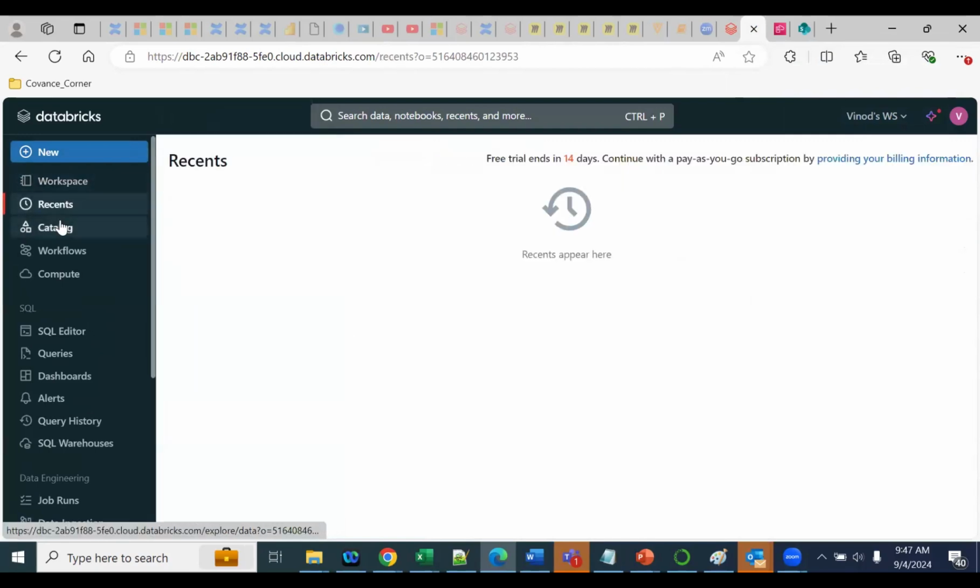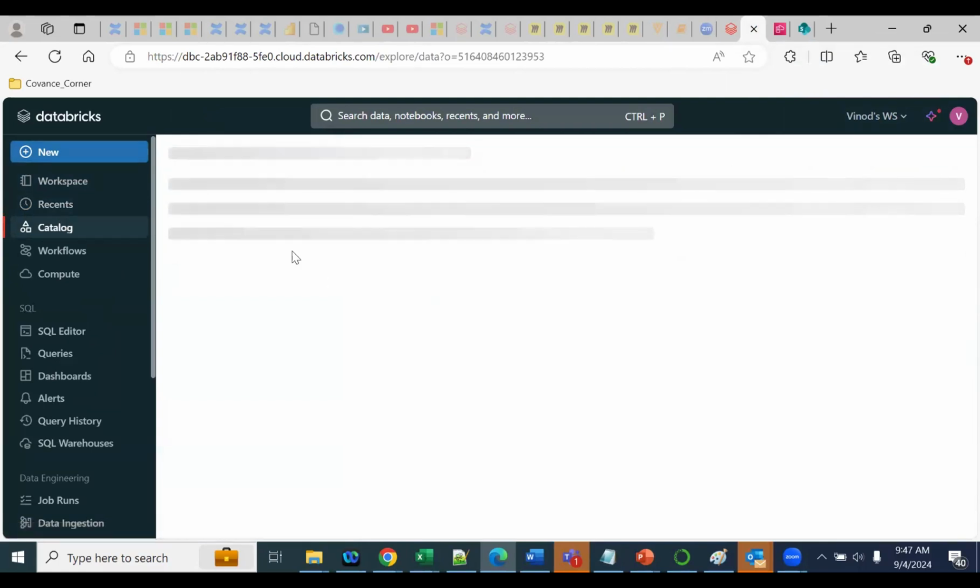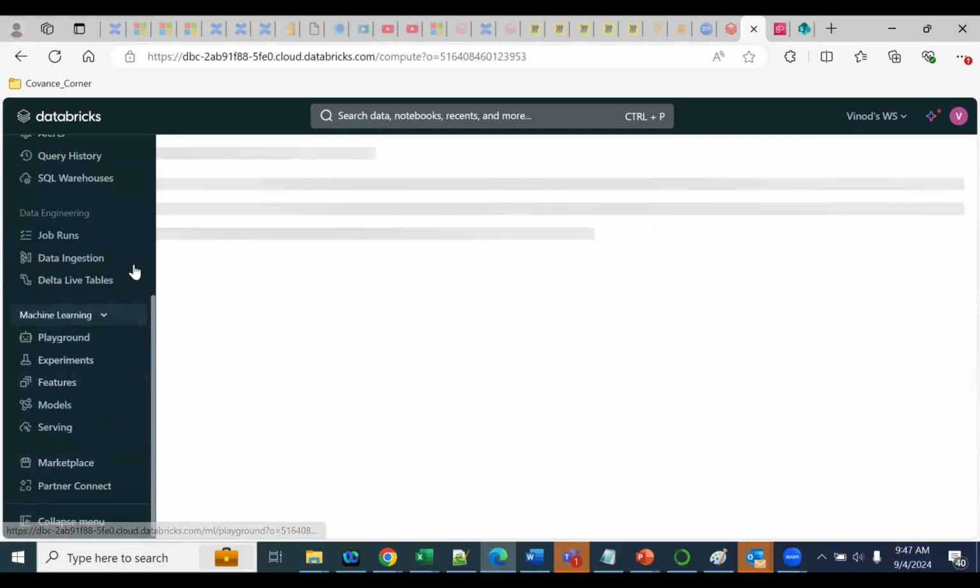Here we have a data catalog where we can import the data and create delta tables and all. We have compute. In compute, there are multiple resources and you can create multiple types of compute as well. So a lot of things are there. That is the idea. Now we are going to do this here. We will be able to directly create a data ingestion over there. So now, in your AWS account, create an S3 bucket. Inside this, you can put any data. Just do that one only for now.